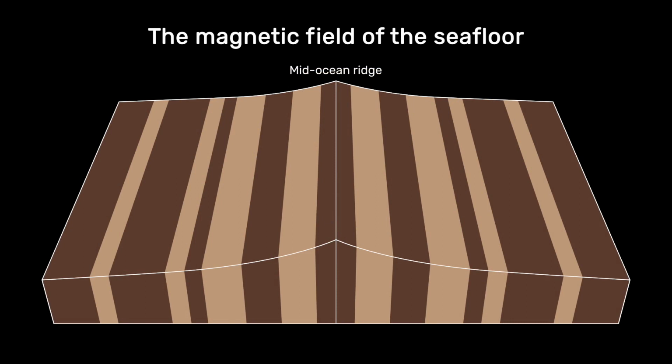Magnetometers were also used offshore as well, so those instruments that can measure the magnetic field. And what they found is that in some parts of the ocean, the rocks that make up the oceanic crust, the oceanic sea floor, the magnetic minerals in them show a very high magnetic field. But in other areas though, the magnetic field measures much lower. And then you go to an area that measures higher again, and you end up with these stripes where the magnetic field has a different strength. And those stripes are exactly mirrored the other side of the mid-ocean ridges, those mid-ocean mountains.